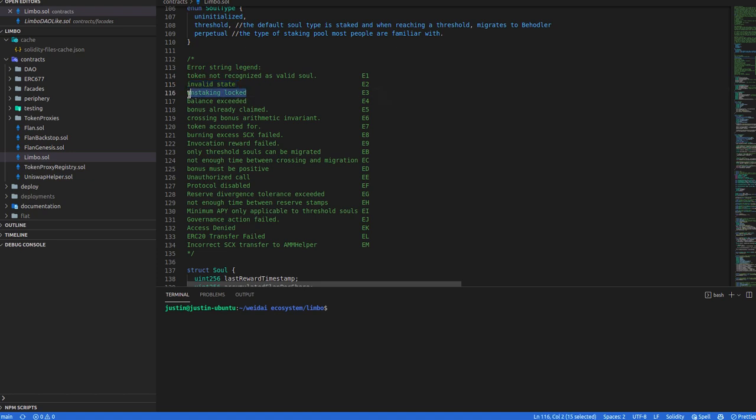I mentioned that when you cross over the threshold and the pool is in a waiting to cross state, then unstaking is locked. So if you try to unstake on a contract level, you'd get this error. Obviously, on a front end, you're not going to get all these errors. The front end JavaScript will protect the user from having to see these things. But you need to enforce these rules on a smart contract level. I'm sure you don't need to be told that.